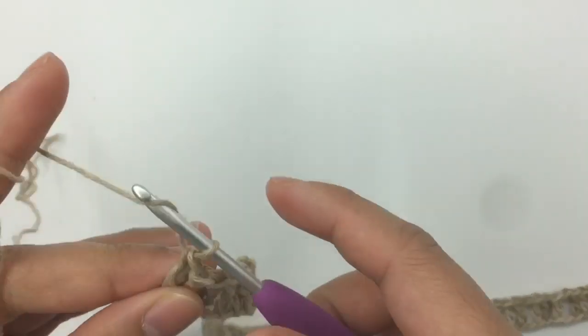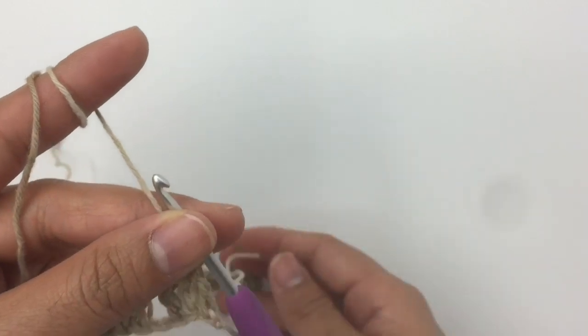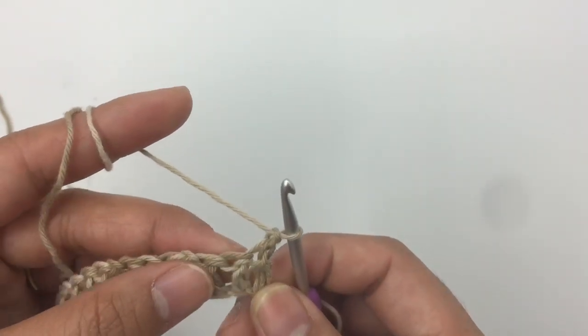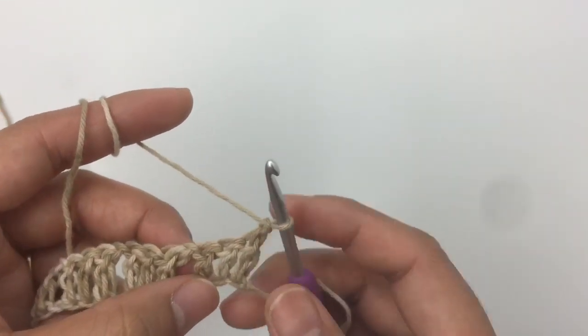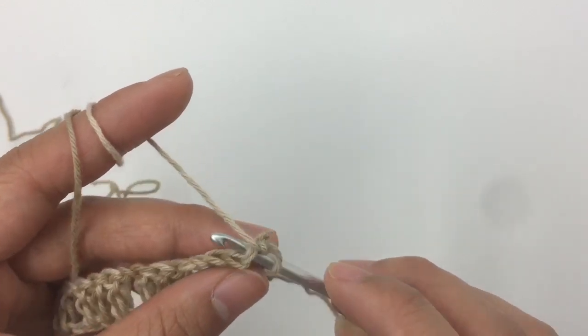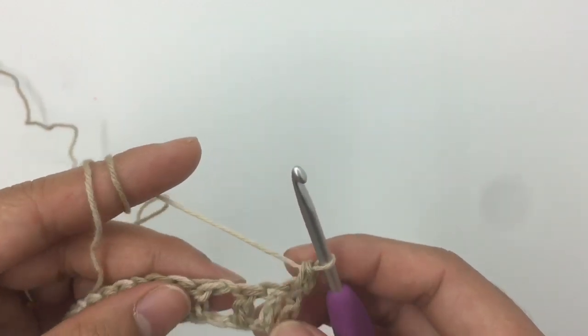So row 2 is going to be the wrong side. I'm going to chain 1 and turn. You can turn first and chain, it doesn't matter. And then the chain 1 doesn't count as a stitch. And then we're going to make 1 single crochet into the first stitch right here. So I insert the hook into the first stitch here. Pull up a loop, yarn over and pull through. This is the single crochet.